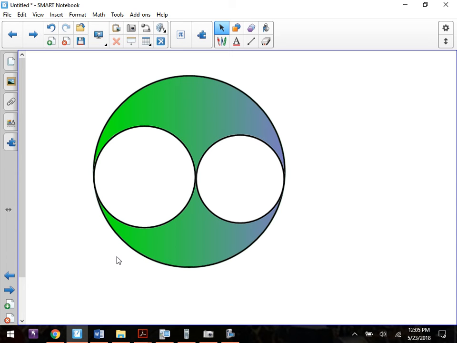Maybe not. So according to the diagram, ladies and gentlemen, this is 3, and this is 2. We need to find the area of the shaded region. Well, the shaded region is created by a giant circle, subtract out 2 smaller circles. The 2 smaller circles are easy to deal with. I have a 9 pi and a 4 pi for the 2 areas, because the radiuses are 3 and 2 respectively. But what I need to do is figure out the radius of the large one.